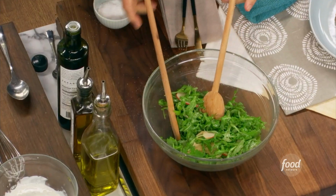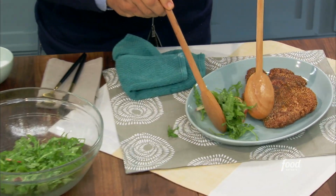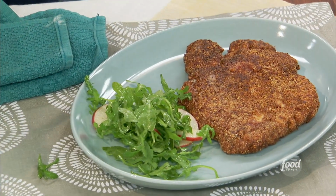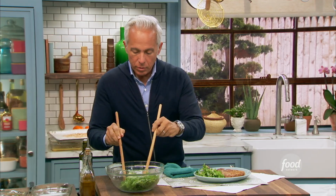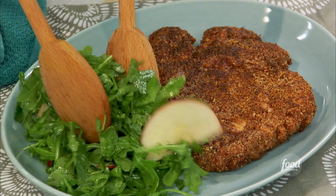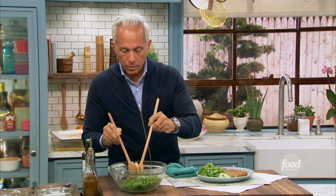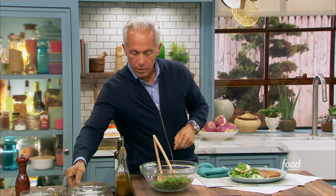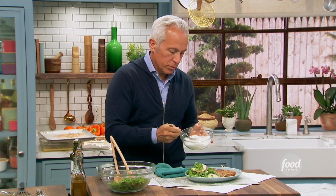Just look at it, you want to eat this. And so what I like to do is dress the salad right at the last minute. Changing it up. I was gonna put it on top, but I think it's so pretty. I don't wanna mess it up. Oh, yes. And this is your beautiful spiced almond crusted chicken Paillard with a little bit of apple. Okay. Look at that. Then we take our poppy seed sour cream vinegar cream and just drizzle it on the top here.